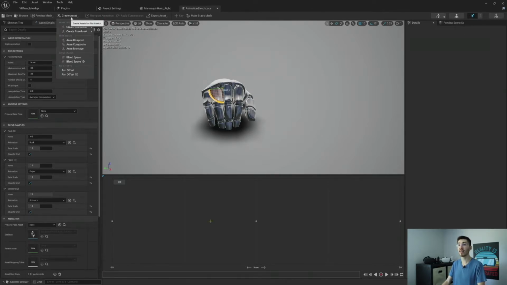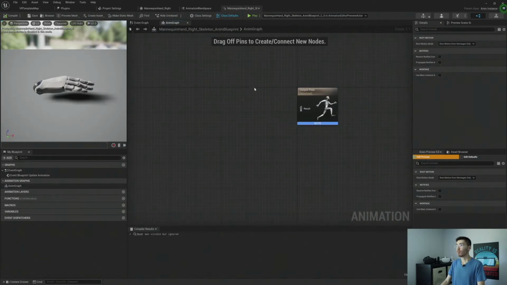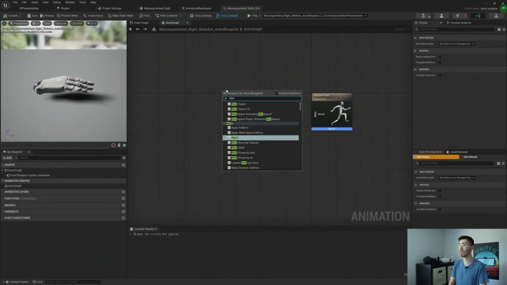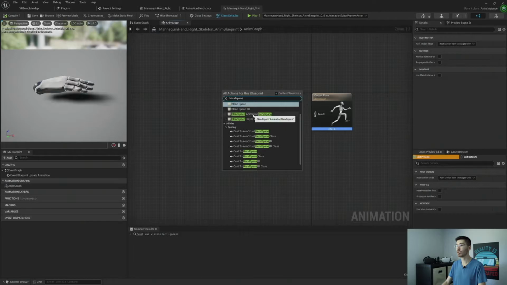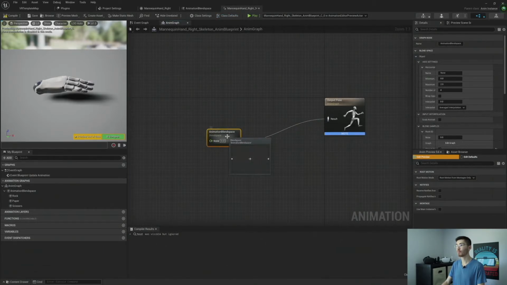So let's go ahead and create our asset now, and this is going to be an animation blueprint. There we go. Let's give that a quick save. So now here, this is where we're going to want to take our blend space that we had made. If we right click, you should be able to look up the name of the blend space, which is right here. This is the one I had made, so blend space, and you can see here in quotation marks we have animation blend space. That's what we're going to grab here, and we're going to feed that right into our result.